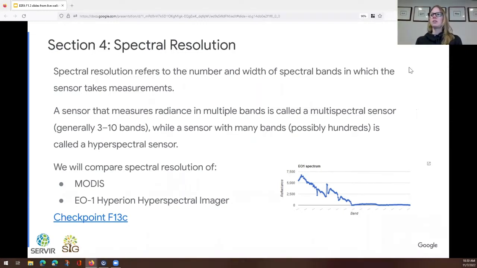So in order to think about this more, we're going to compare the spectral resolution of two sensors, MODIS and the EO1 Hyperion hyperspectral imager. So from the name, you can tell this one has a lot of bands, whereas the MODIS is, I'll call, more typical. It's a multispectral instrument.